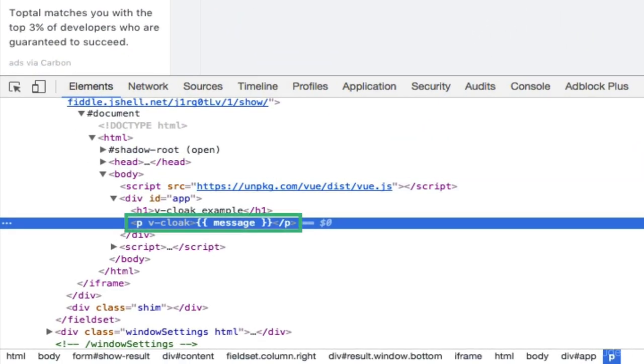Notice how the v-cloak is added as an HTML attribute on a DOM element, but when the Vue instance is ready, it's removed. This is not useful until we add some CSS that hides elements with this attribute. So let's do just that.